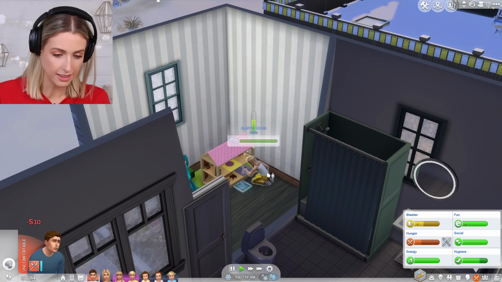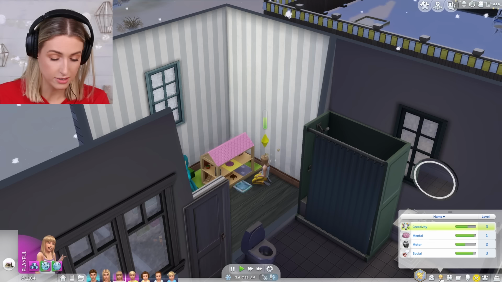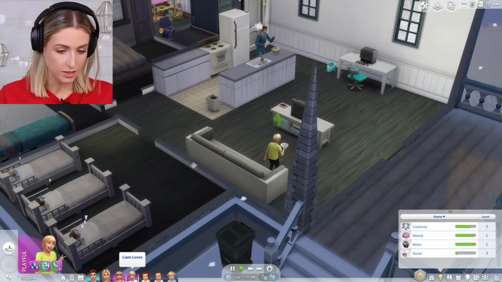Does Juliet need anything else for school? Great, get a skill to level 4. Okay, well, what is she close to? She is close in creativity. Keep playing with that dollhouse. What about you, Liam? You are also close in creativity. Great, that worked out really well for me.